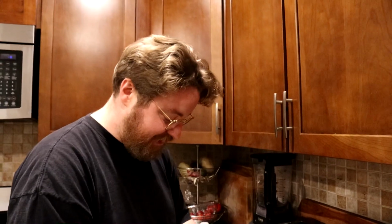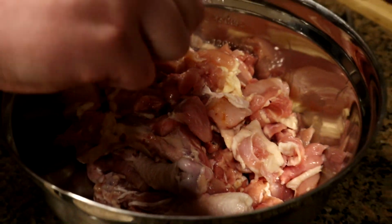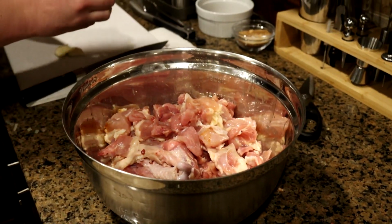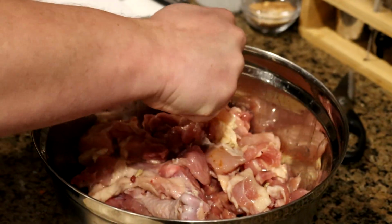Okay, it's been some amount of time. I couldn't really tell you how long it's been. So we're gonna get a couple cloves of garlic. Look at this chicken. Oh, and by the way, the whole reason we cut it up into this bowl is that we're gonna hit it with some lemon juice. The recipe says to toss this chicken in lemon juice and leave it out for at least 30 minutes. Exciting, it's chicken.